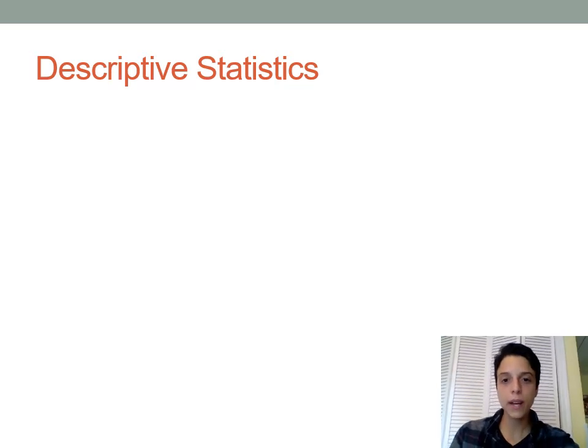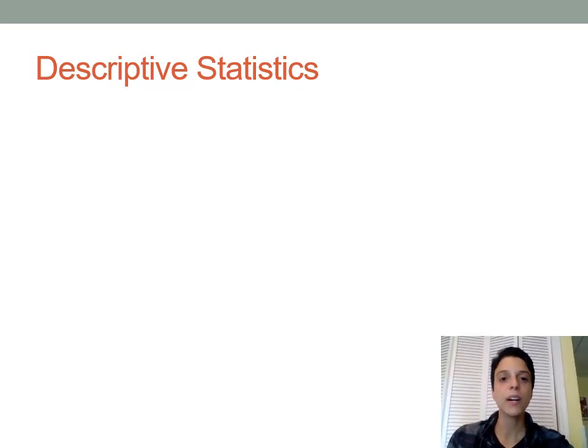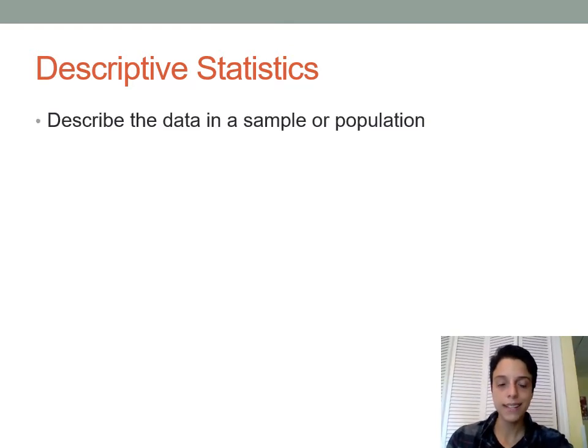So I'd now like to end this portion of the class by talking a little bit about what I mean when I said descriptive statistics. Descriptive statistics are any statistics that describe the data that you have in front of you in a sample or population. So if you're looking at sentences or number of arrests, descriptive statistics let you take a look at that data and just understand what's going on in that particular sample or population.